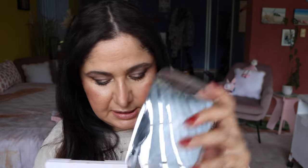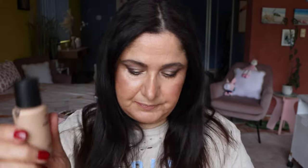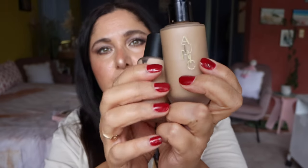Alright guys, simple look using the Mario Ethereal Eyes Moonlight eyeshadow palette, Hourglass Ghost Lighting palette, and we used Chanel foundation, the Auric Glow Lust. By the way, which one is this one? In Pyrite.